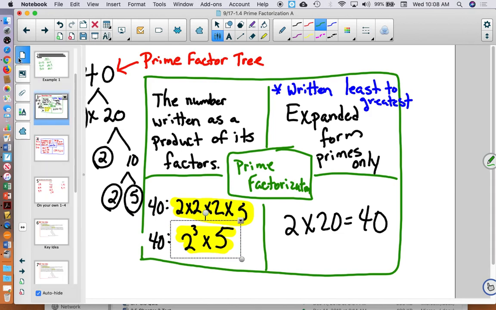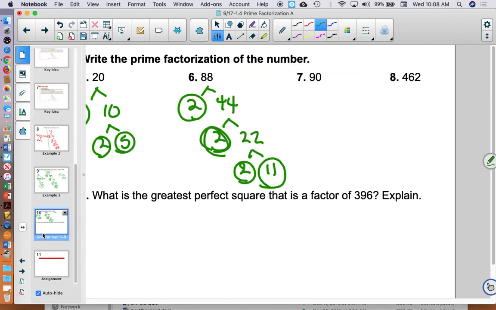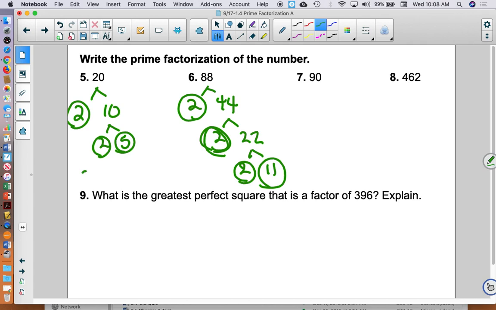So when you get to that today, and you got to here, then you have to write it. That is the prime factorization for 20. Okay? I have to take it to this. This is my final answer. And on a test, that's what I would be looking for, either that one or this one, and either one of those would be correct. So make sure you finish it out. Does that make sense to you?